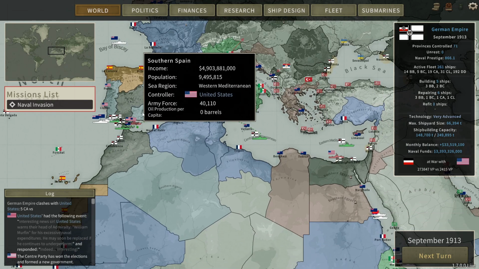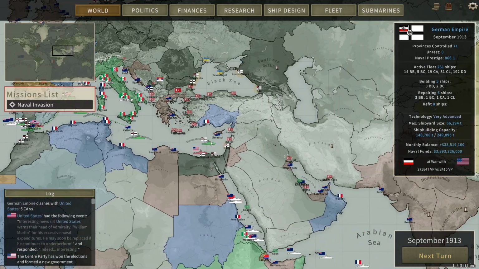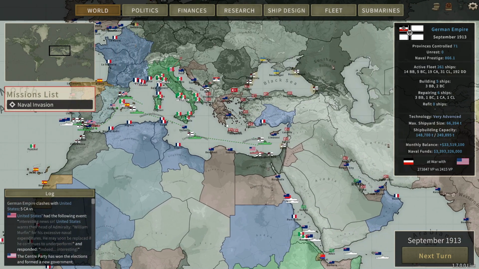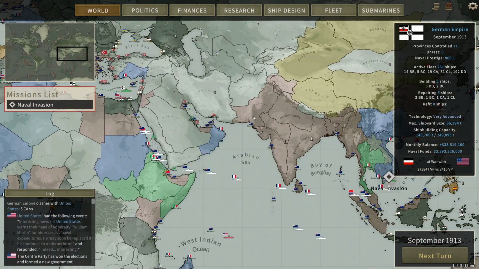I'd rather take everything in the Med first, just to clean up the Med. If I can force them out of the Mediterranean just from the perspective of they don't have any supplies left and their supply lines are stretched too far, then it works for me.